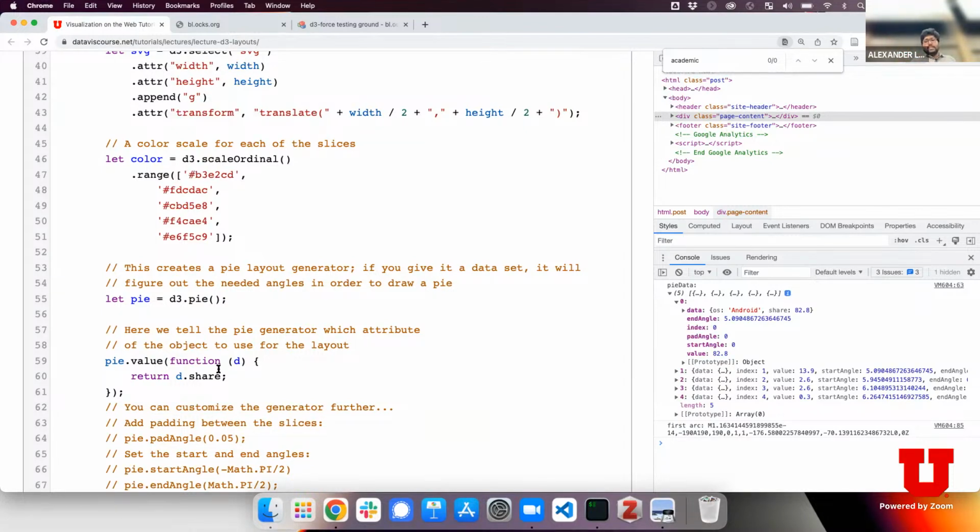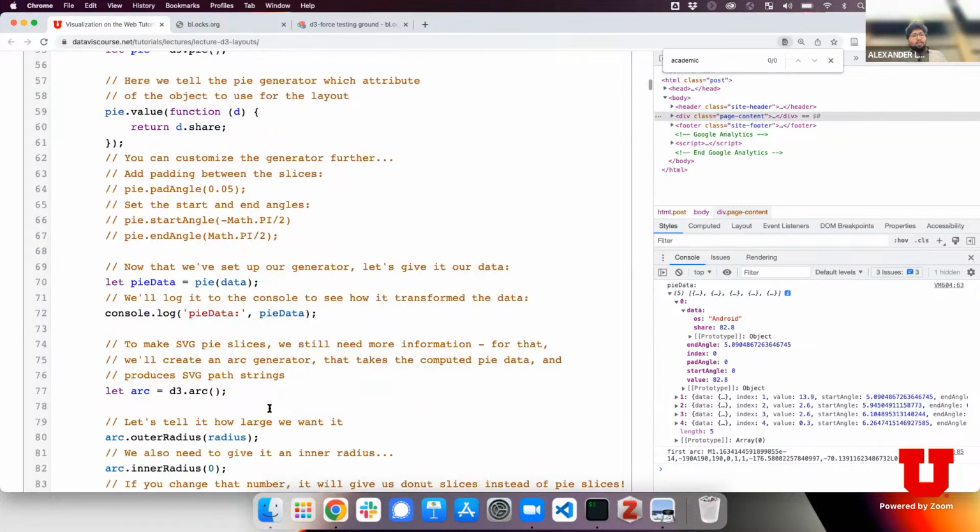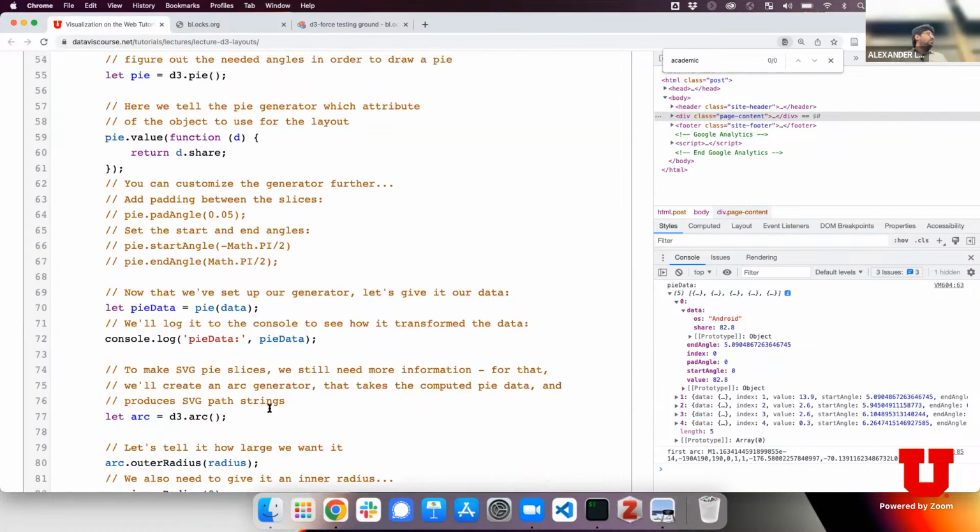So here we are saying that to calculate the angle, use the share property rather than the OS property. Does that make sense? The value function tells which part of the data is to be used while calculating angles. So it's essentially like a map.